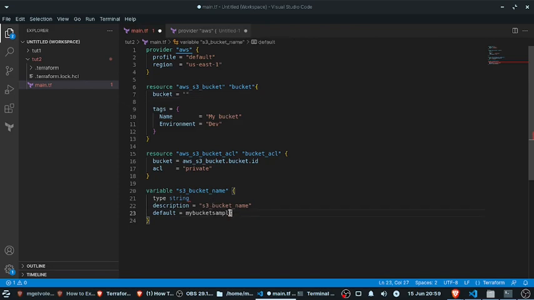Of course we need to remove this one. So how are we going to call this variable from here?